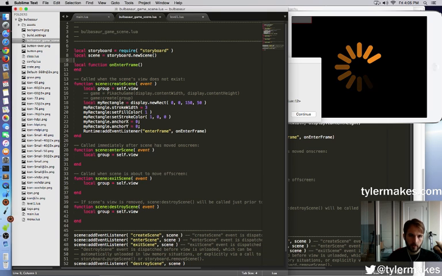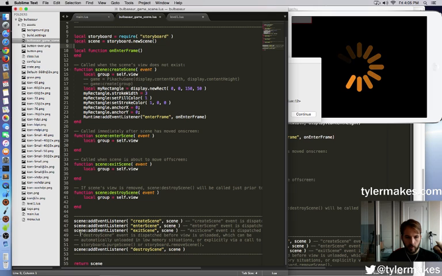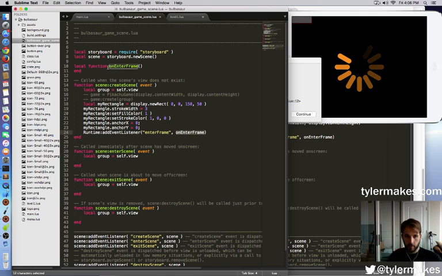We're going to get rid of this extra stuff. So just like these event listeners down here, this one is runtime, because that's the runtime system that's running everything. We're going to add an event listener for enter frame, and we're going to tie it to this on enter frame function here. And what this enter frame function is going to do is whatever we want.